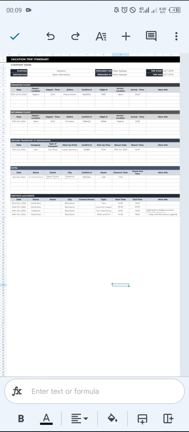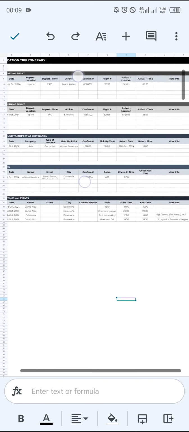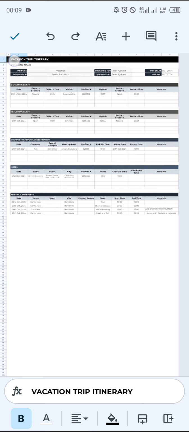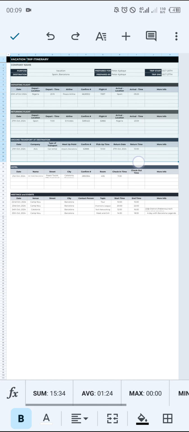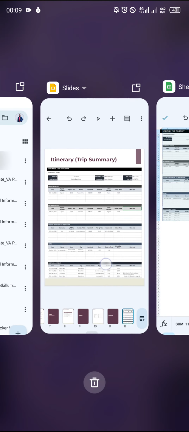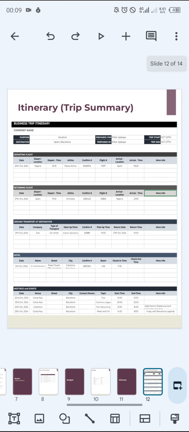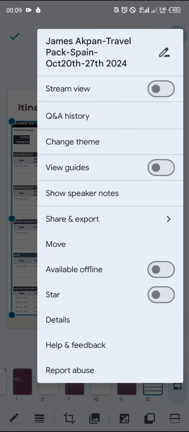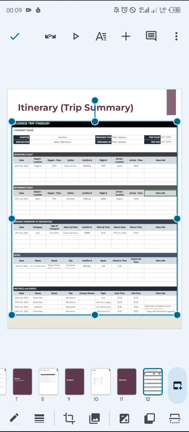Let's say we followed the procedure that we were asked to. You won't be able to copy it like this. Let's say, for instance, I want to copy this. I will just click on copy, hold it down, and copy. Now let me go back here. You can see that I already put in an itinerary here, but I'm going to delete that for the sake of this class.